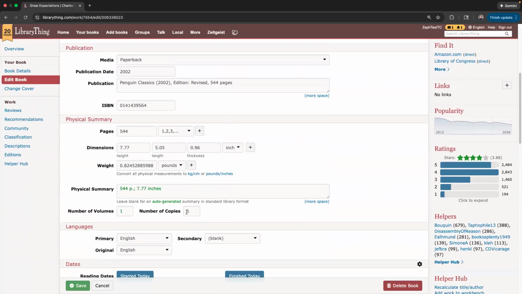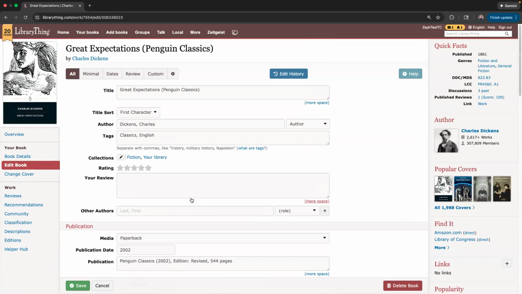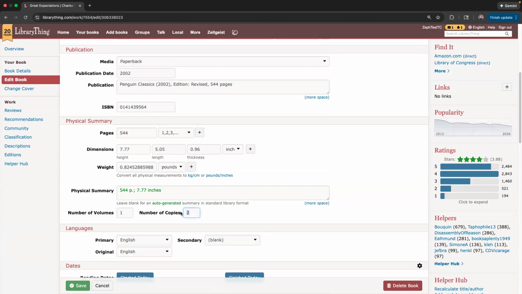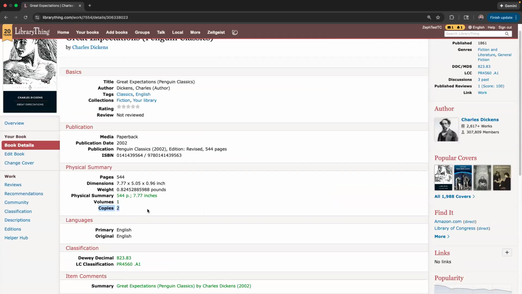Because there are two different ways that you can catalog. Well, there's two different ways to note that you have multiple copies of a book, right? And one of them is just to say we have two copies of this, of Wuthering Heights, right? Or sorry, this is Great Expectations. Say we have two copies of Great Expectations. I can just save that. And now it's saying that I have two copies, right?